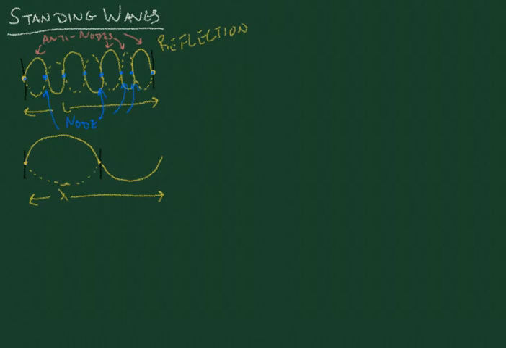In this case, we see that lambda is equal to 2L, because 2 times the length makes one wave, and so that means the frequency, which is the velocity over the wavelength, is equal to the velocity over 2L. Okay, this smallest mode that can exist on a string is what we call the fundamental mode. We can't have anything smaller exist on this string.